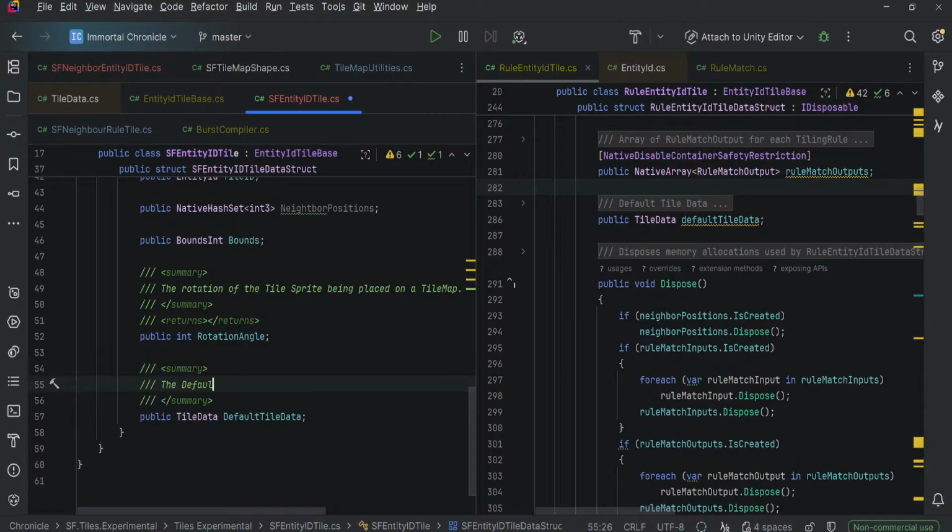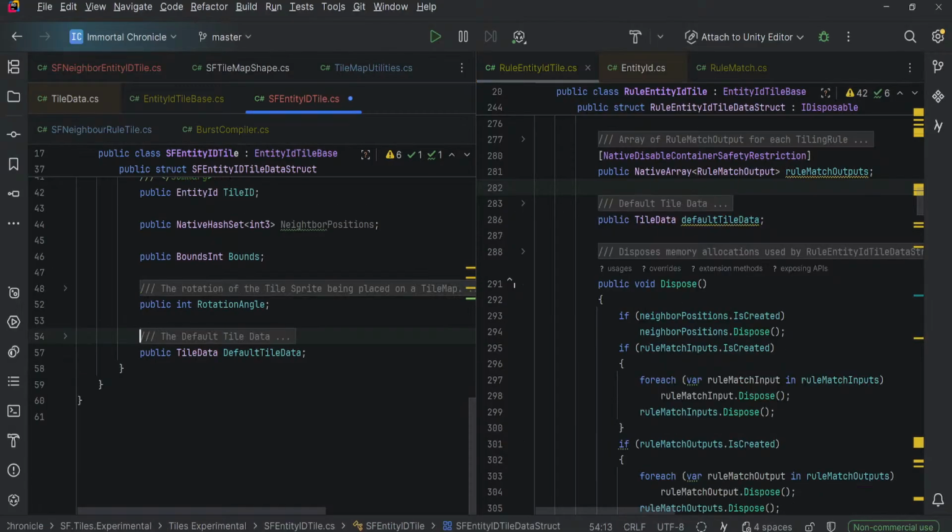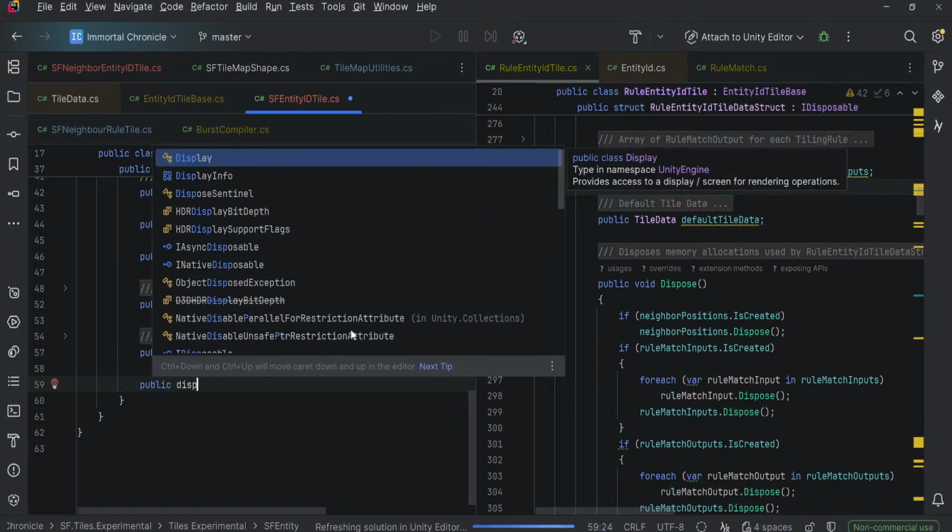The default tile data. All right, so I'm already seeing a little bit how they do this. Okay, and public Dispose.